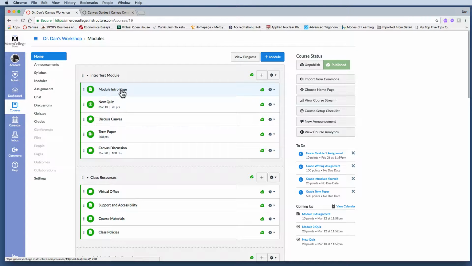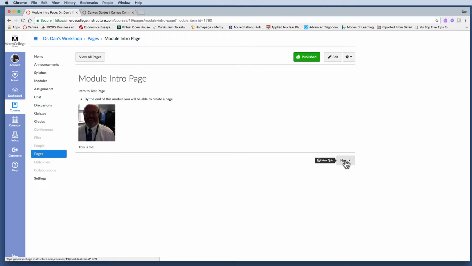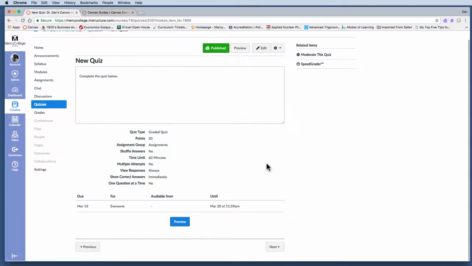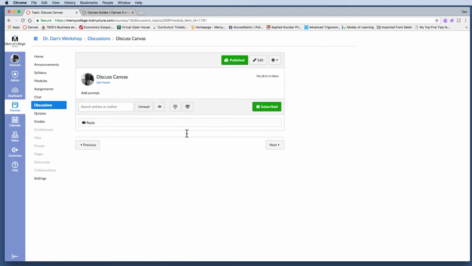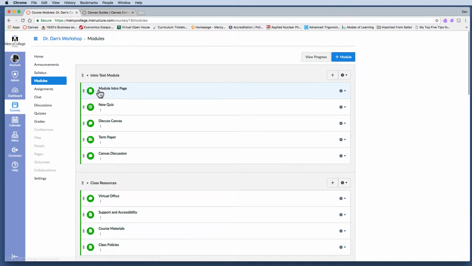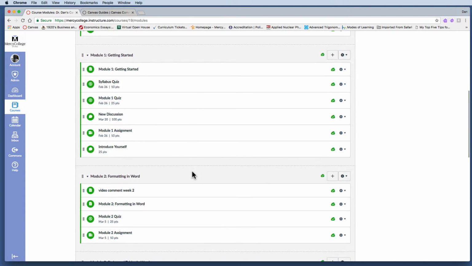So we'll see here we have an intro page, a quiz, and discuss. If we click on my intro page for this module and we go to next over here in the lower right, you'll see that what comes up next is my quiz. So the students would finish the quiz, and if they click on next, you'll see that they're going to go to the discussion board. And if we back out to the modules again, you can see that's the order we have things here. So we have intro page, quiz, and discussion board. So I wanted to show you how to move items around in a module, so when we move on to creating these items, you'll know how to arrange them to set the order in which students will do something.